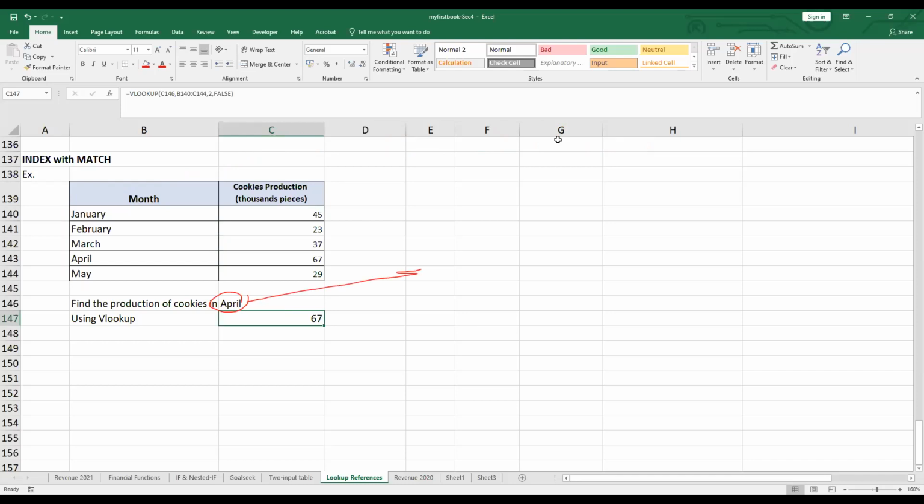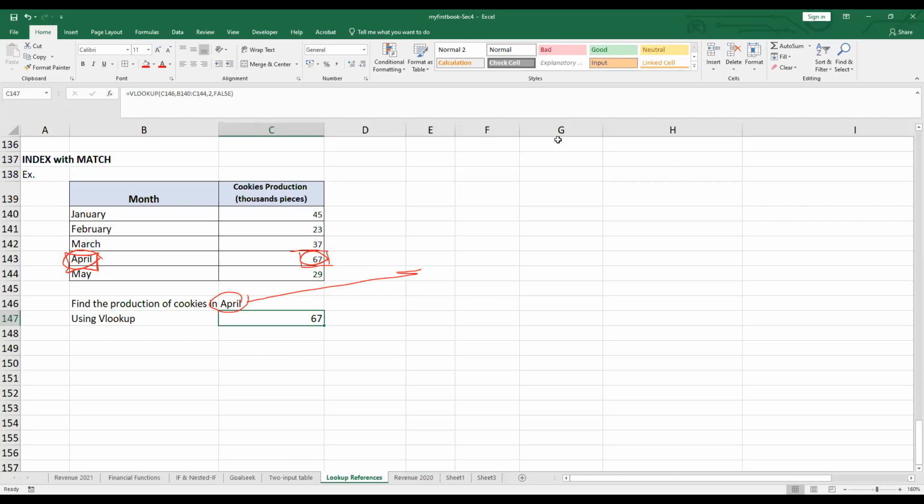For example, we know April and will find the number of pieces. In order to find cookies production, we first have to know where April is located in this table. Then we use the index function to find the matching value for cookies production.